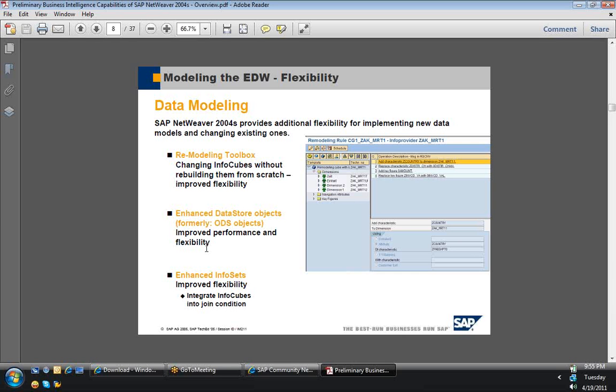So as of now, we have seen data modeling, we have seen the ETL process, we have seen star schema modeling, and we have heard about info objects. Info objects are nothing but characteristics and key figures. Characteristics are, for example, customer name, customer address, vendor name, vendor address. Those are all characteristics. Sales amount, sales quantity.